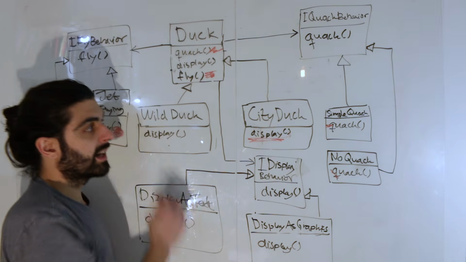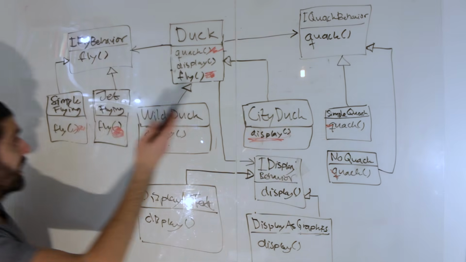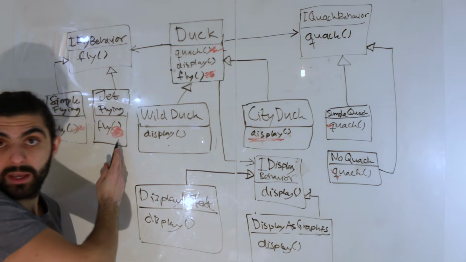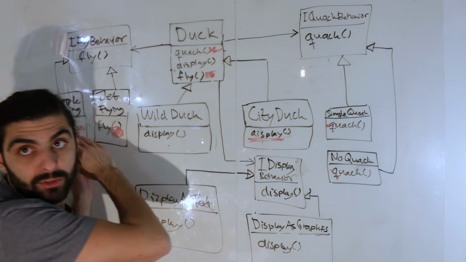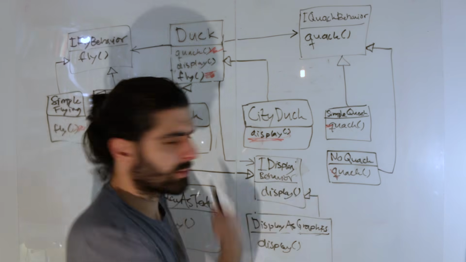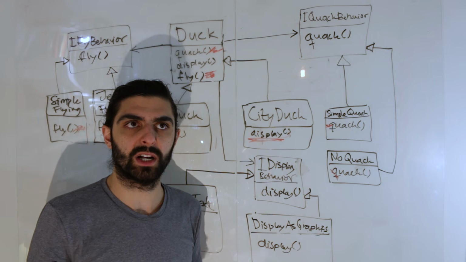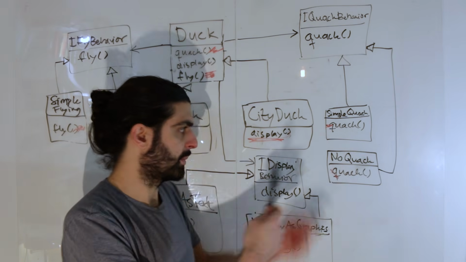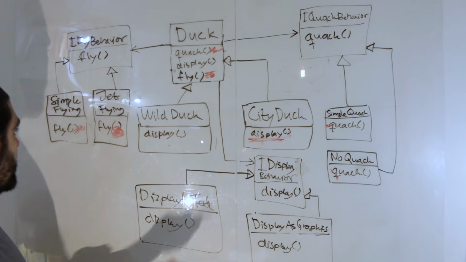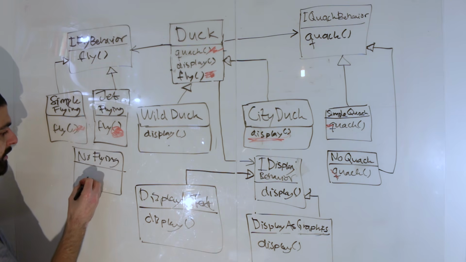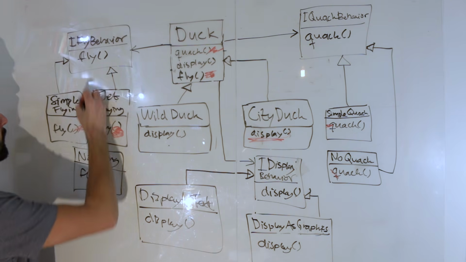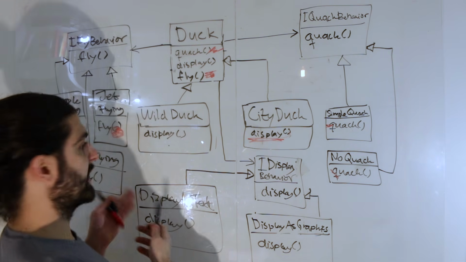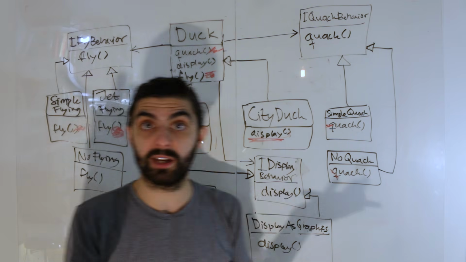So that could be a duck that has a simple quack behavior and a jet flying behavior. Or it could be a duck that has a no quack behavior and a jet flying behavior. If it had the simple flying behavior and a no quack behavior, I was going to say that would have been the rubber duck, but maybe it wouldn't. Maybe the rubber duck couldn't fly but could quack, so I've messed that up. But I think you see what I'm saying. By creating these classes, you could even create another one: no flying behavior, where fly does nothing. This one also implements the fly behavior, which means we could have a duck that has no flying behavior and no quack behavior. That would definitely be a rubber duck.